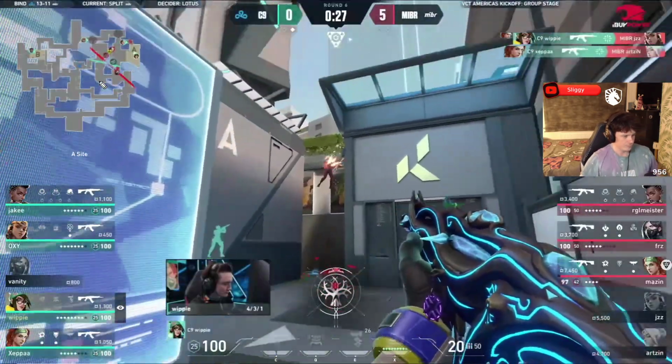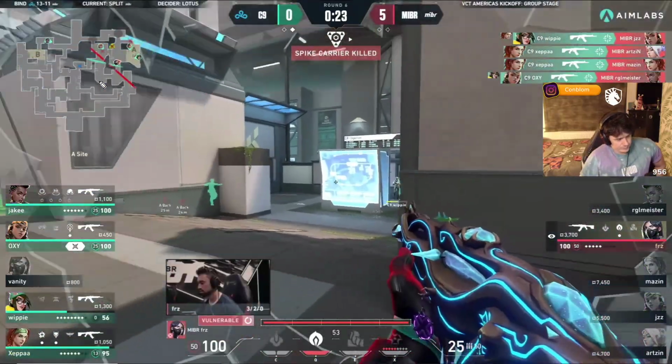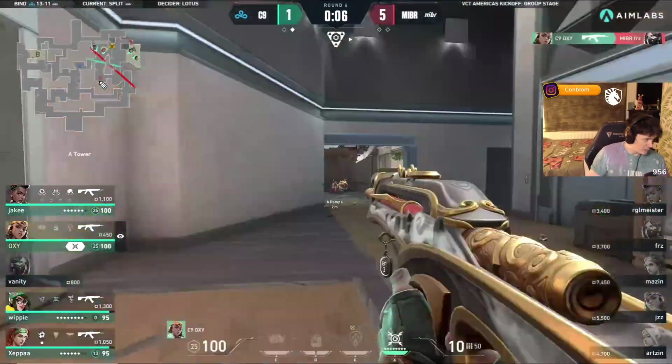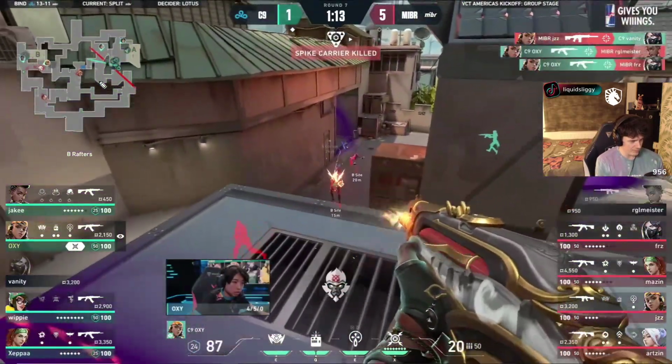So look, MIBR, they're playing double duelist. What does double duelist do? They go quick into site. They wrap you around from both sides. It's very frustrating. But C9 were able to turn it around by not playing on site and waiting to die. Instead, I kind of think if they had carried on like heavy hitting site, maybe they would have got some more here.